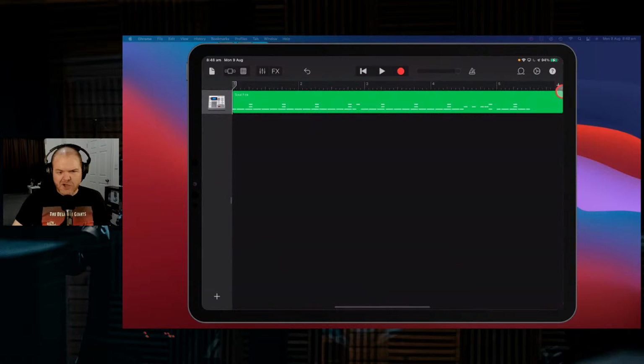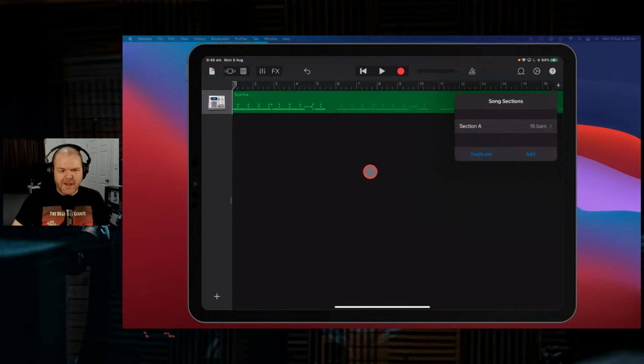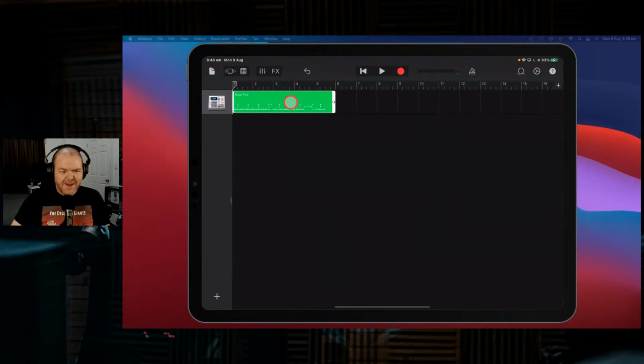We'll come back out to here and we'll tap on this plus button. Let's just make it a 16 bar loop just to give us a little bit more room here. By the way, if you didn't know, if you tap on these ones, they'll go one beat at a time. If you tap and hold, you can drag up and drag down like that. So if you need to go with a whole bunch more, you can do it that way. We'll come back here. There's our 16 bars. We'll just bring this back because you can see there that it's actually looped out too much. We don't want to do that.